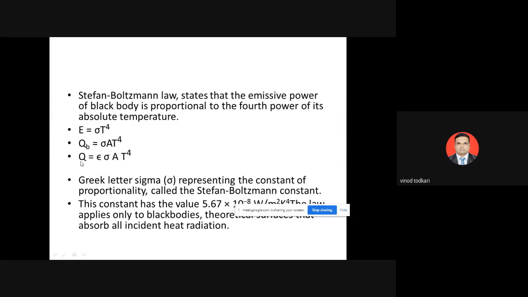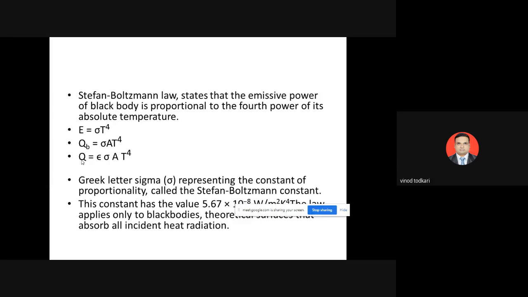Even for a black body, you can write this equation and you will write the value of epsilon as 1, right? So for any body, you have to remember only one equation. Q is equal to epsilon sigma A into T1 raised to 4 minus T2 raised to 4, where T1 is the absolute temperature of the first body and T2 is the absolute temperature of the second body. Now in this equation, Q is the rate of heat transfer by radiation. Now see, in heat transfer subject, always we will deal with the rate of heat transfer. The rate of heat transfer by conduction, by convection, by radiation. In heat exchangers, we will design those heat exchangers for desired rate of heat transfer so that the desired temperatures will be achieved, right?